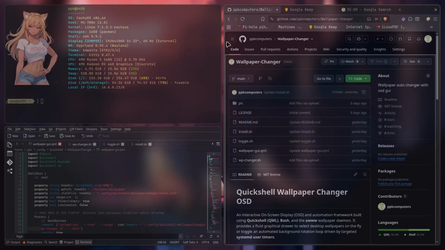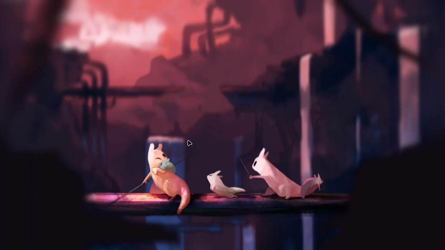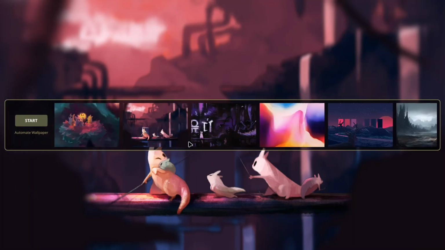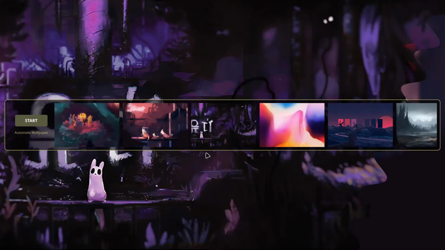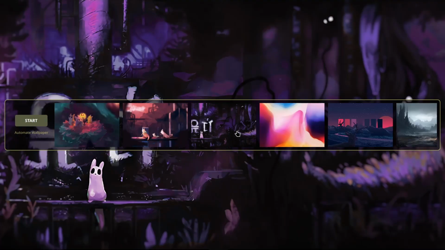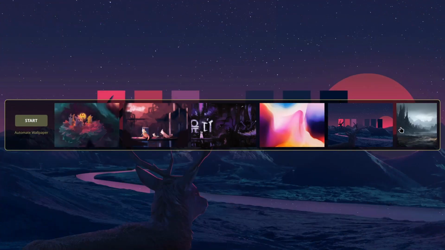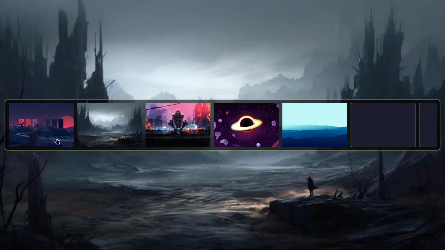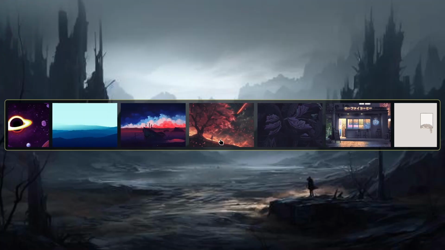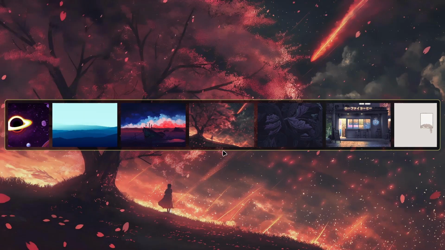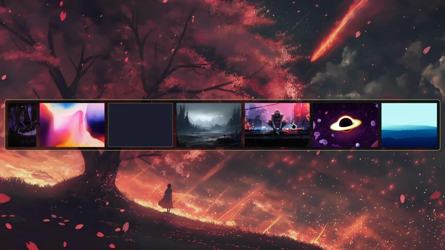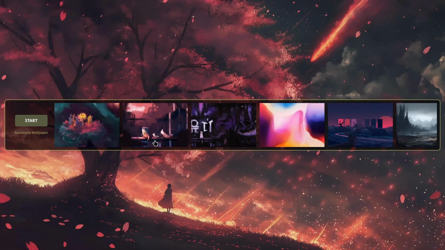So let's just go to a clean screen, open it, and then say I want this one. It goes there. So this is the manual change, and you can see it uses a different animation every time. That one, and that one. This is nice wallpaper. Right, so then that's the manual.